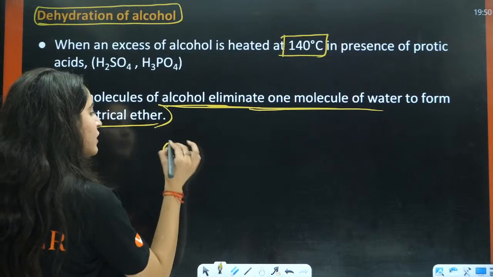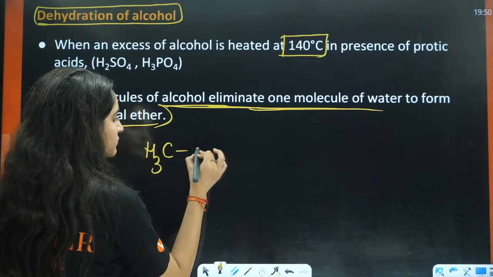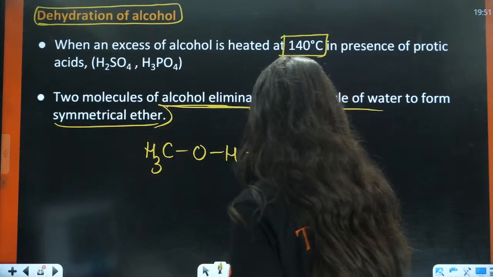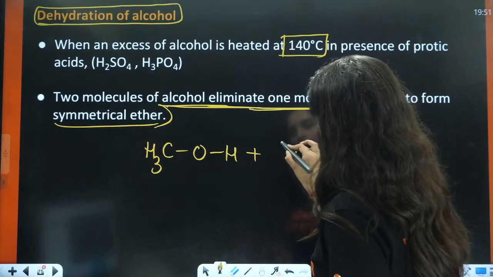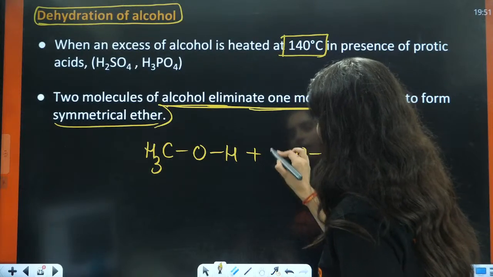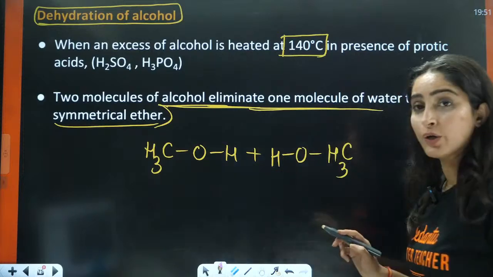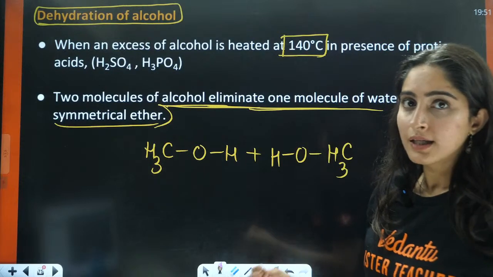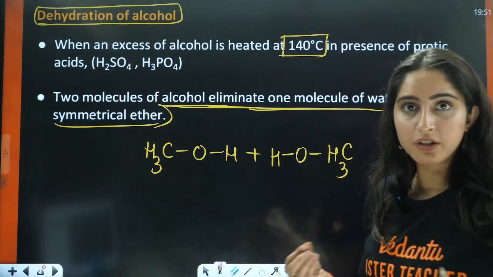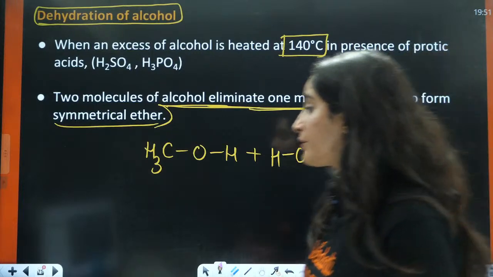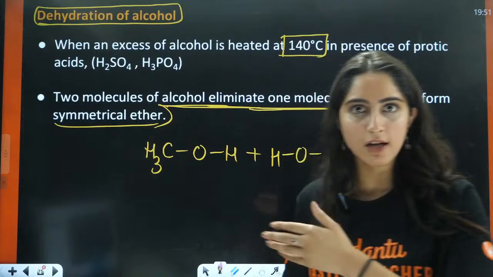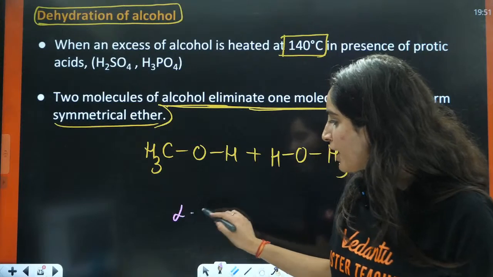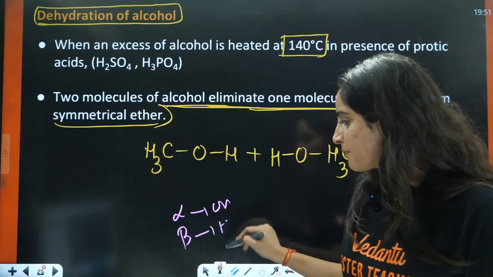For example, you have CH3OH and then you have CH3OH. I can write it like this. We know that concentrated H2SO4 is a very good dehydrating agent, right? Two things can happen. Either it can take out the water from only 1 molecule, that we did in the previous question itself, where water was released from only 1 molecule. From alpha you have OH, from beta you have hydrogen, right?